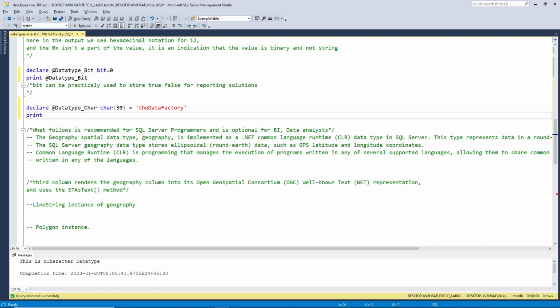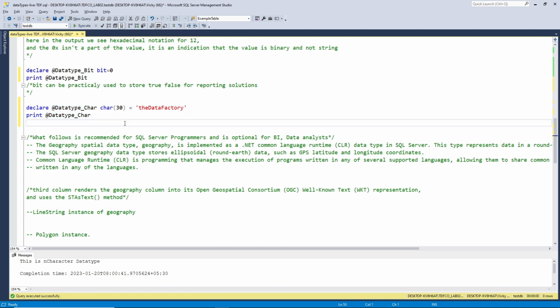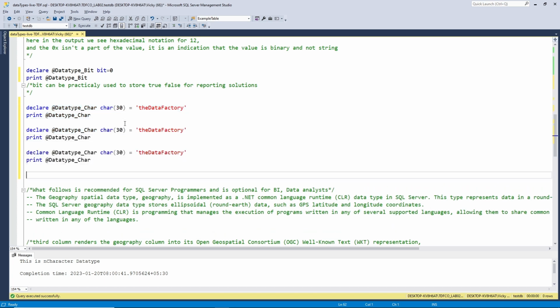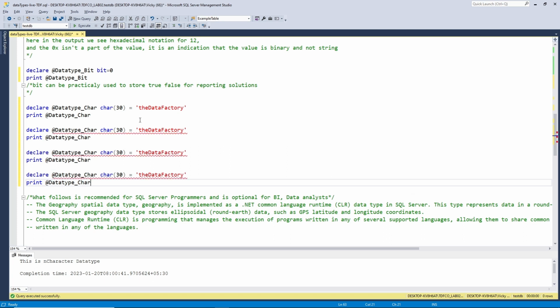Let's print it as well. We will repeat this to understand nchar, varchar and nvarchar. Perfect. Let's understand the difference between char and varchar.